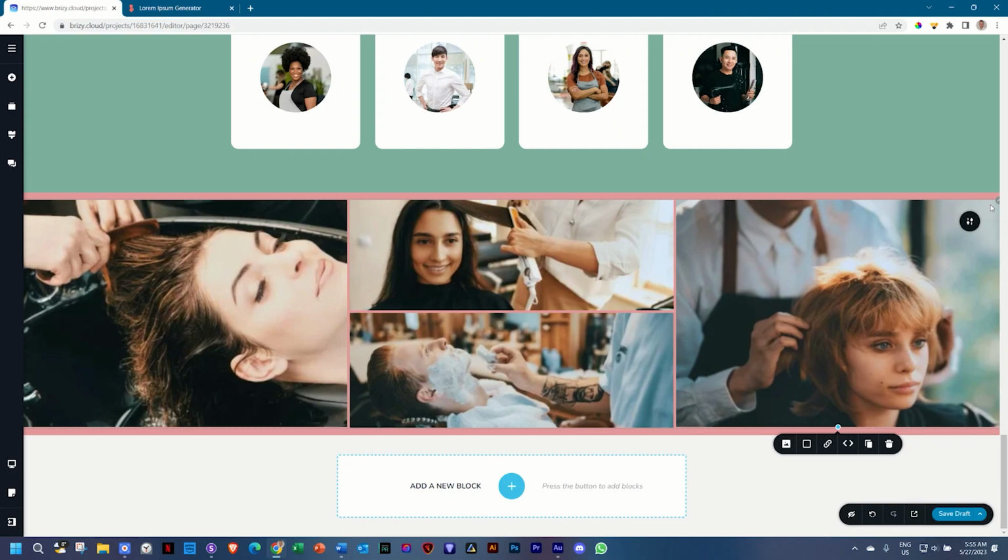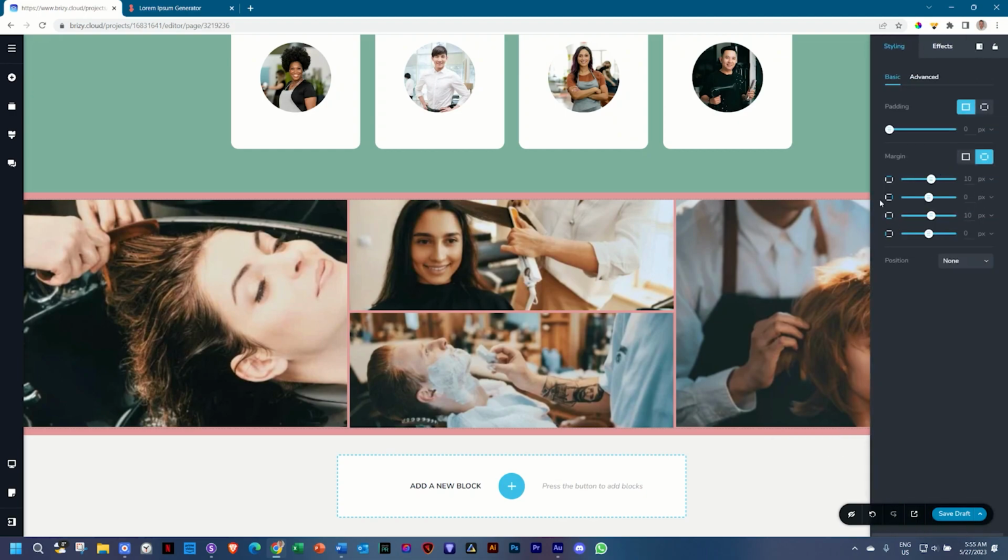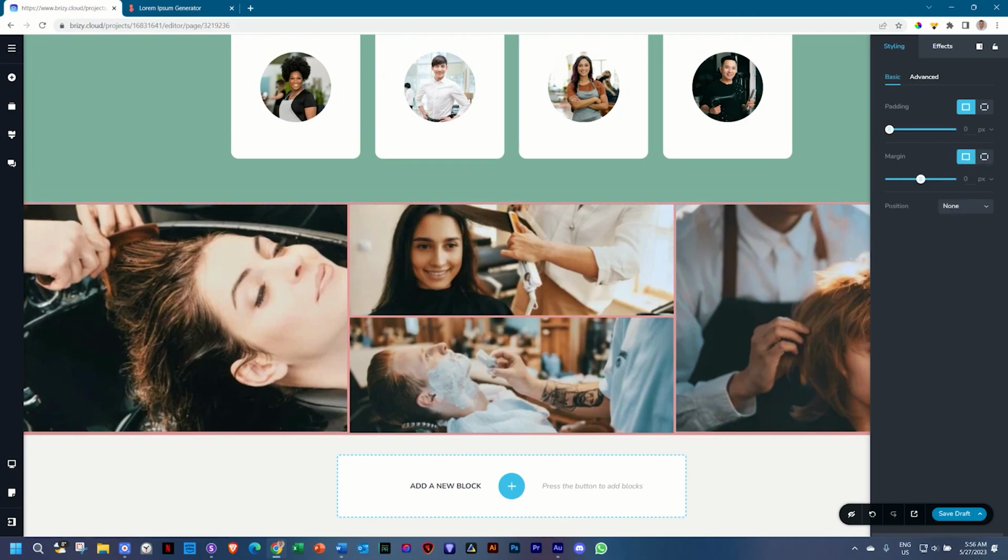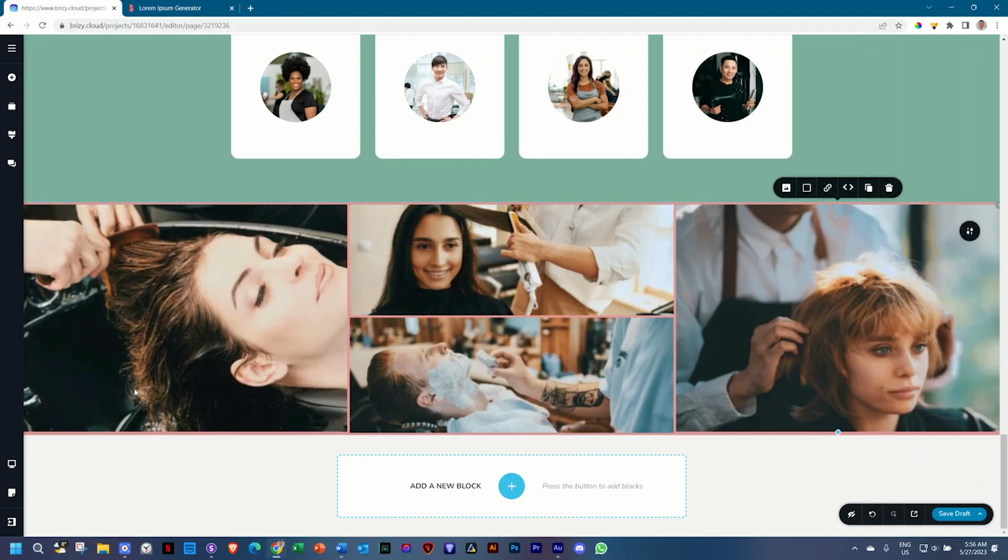It's quite possible that if we go to the gallery element and we say settings, we're going to find that the margin has 10 and 10 at the bottom. That is standard in Brizy. Elements come in with these margin settings. So I'll link it, take it down to 0, and you will see they look good now.